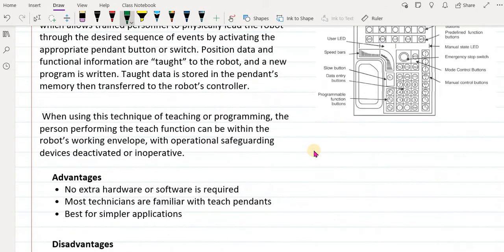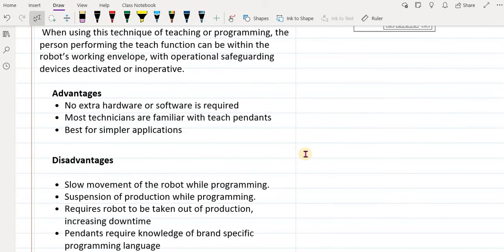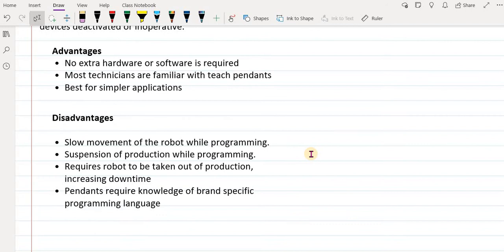So let us see the advantages and some disadvantages of using teach pendant based programming. The advantages are no extra hardware or software is required. You only need the teach pendant which comes with the robot. You don't need to buy an extra computer for programming. Most technicians are familiar with teach pendants because it comes with the robot, the industrial manipulator.